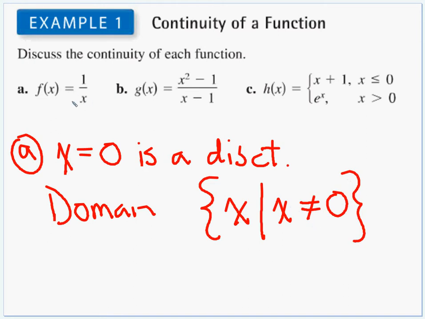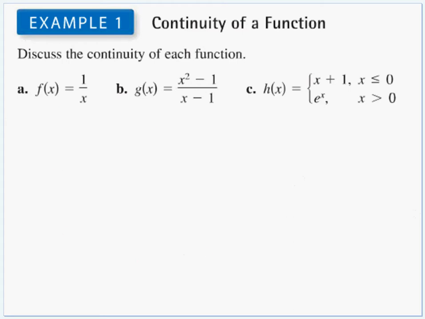If we put a 0 in there, we're playing with fire, dividing by 0. So we have a discontinuity going on there. In this case, it's going to be non-removable. Usually, if you can remove it, it's done algebraically. In this case, we can't factor or cancel anything like that. So we have a non-removable discontinuity at 0.